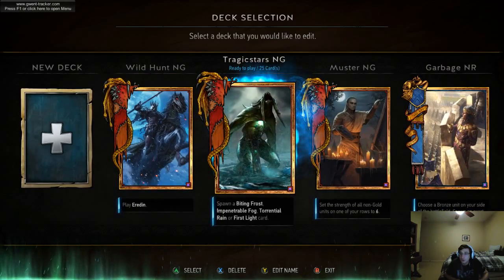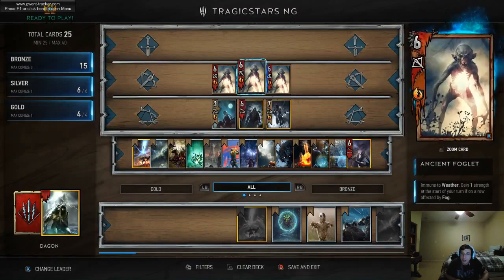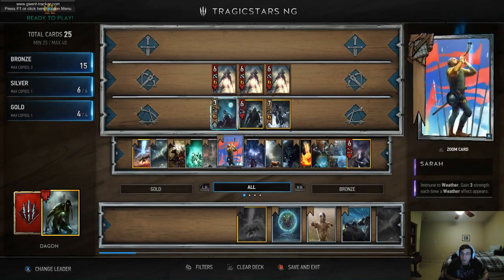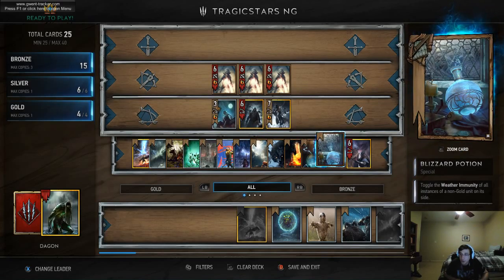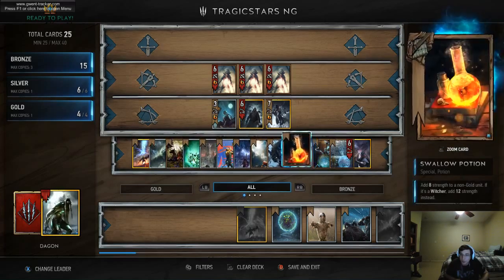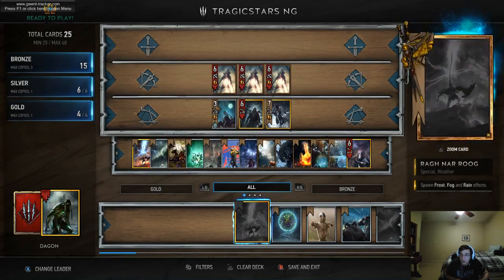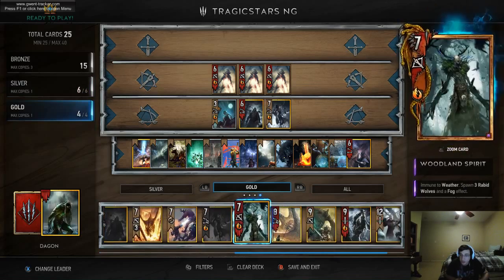So now the next one is Tragistar's deck. Tragistar is a competitive player. This deck was originally ranked for rank 15 before the patch, I've changed a few of the cards. Most notably, I put in Blizzard Potion and Ragnarok. You can put in other golds. Golds were not really the win condition in this deck.